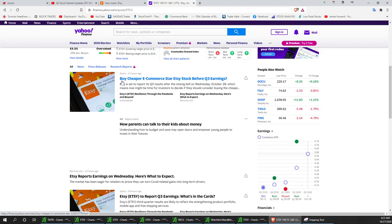Let's see why — buy this cheaper e-commerce star Etsy stock before third quarter earnings. I know there's a lot of institution buying this stock and we've had a pretty good little pullback. I think with the COVID cases we could have an increase right into Christmas. So this is going to be Etsy.